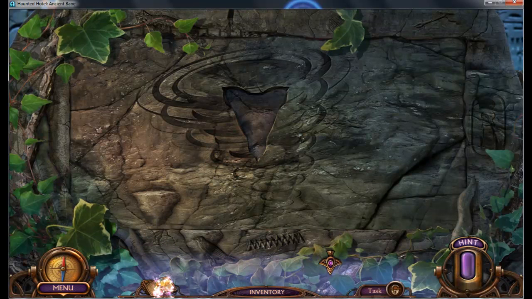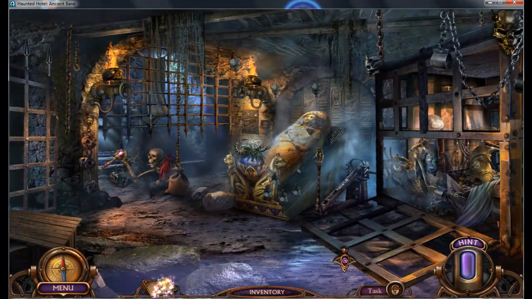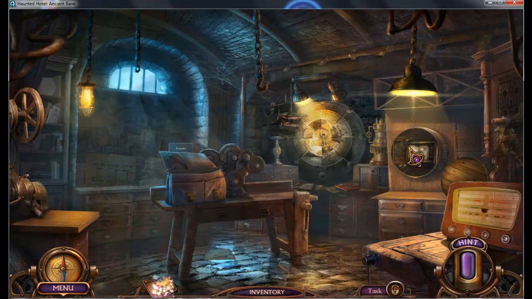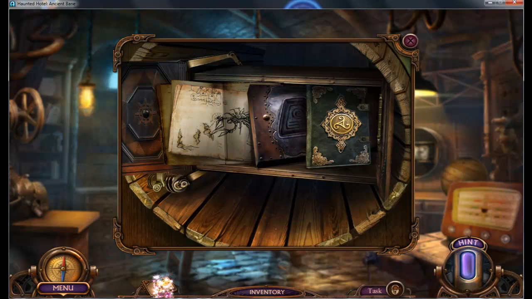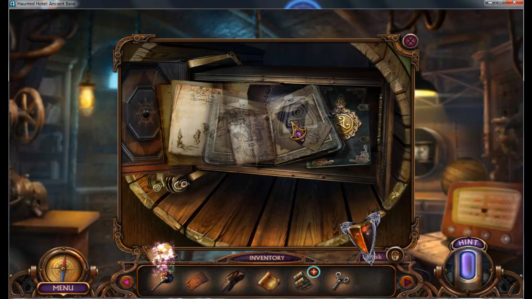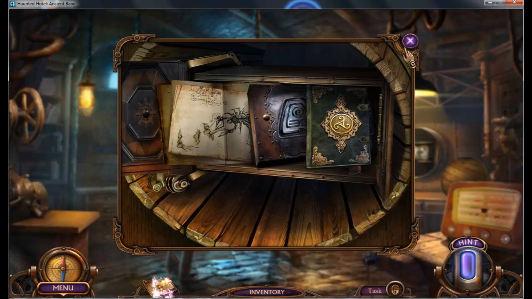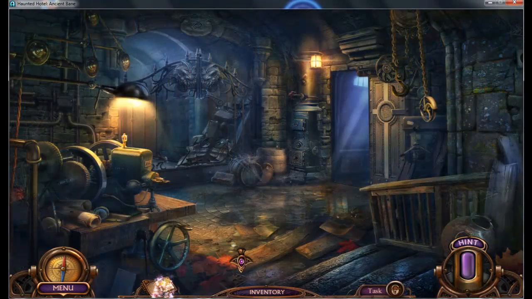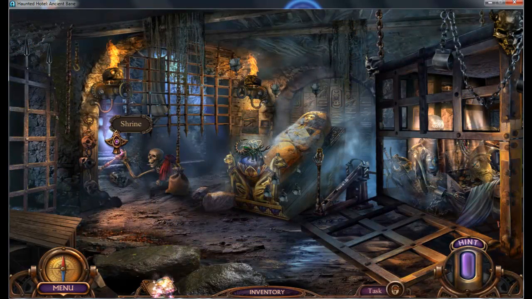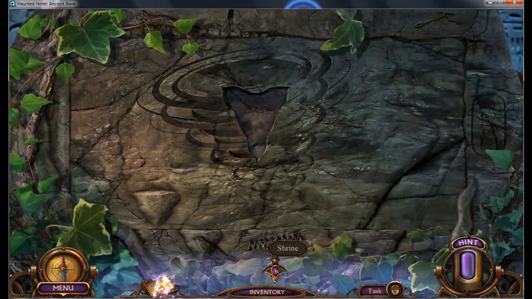Earth amulet. Oh, yes, I know where that goes. And you go back to the workshop for that. It'll open up this last one here. It'll open up this glowing cone. Now the glowing cone, I think it goes back. I'm trying to remember where that goes. I think that goes in the shrine here. See how well it goes in there?